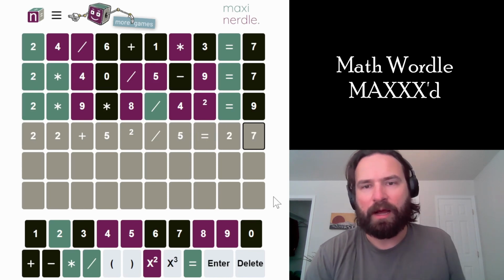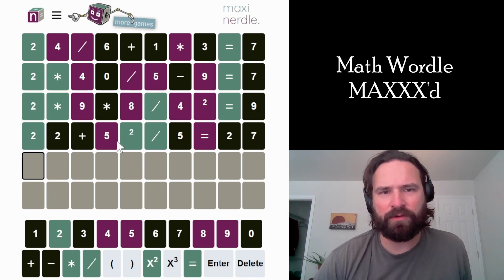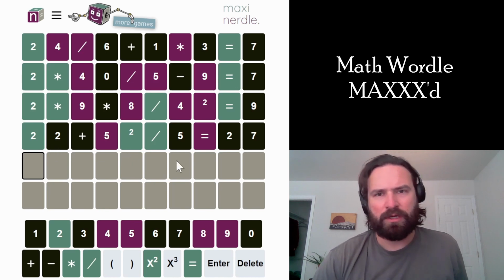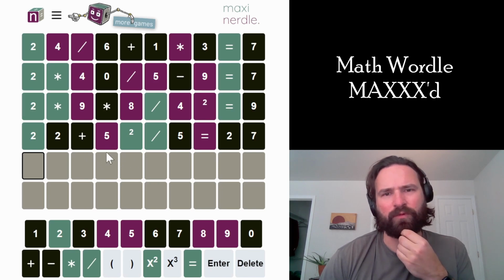I'm not even getting much information out of this, but I just want to figure out a few things there. So the squared does go there. There's only one 5, only one 2. So how are we doing this? What is getting squared here? There's some weird thing happening here that I just don't understand.